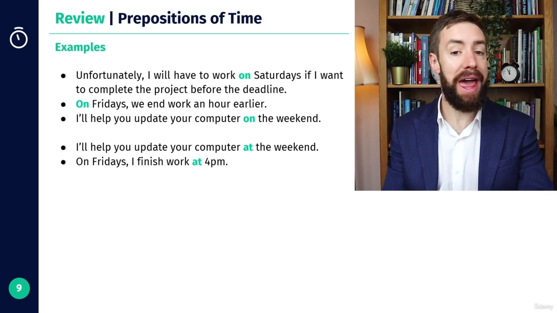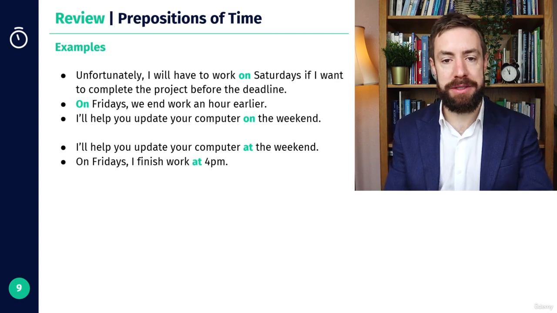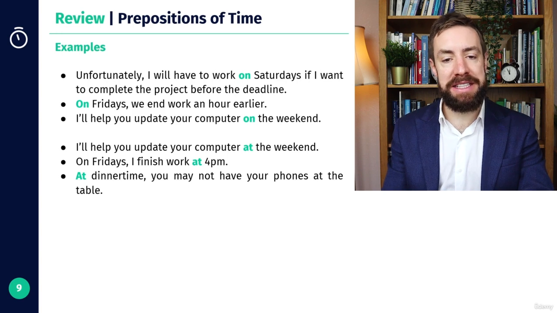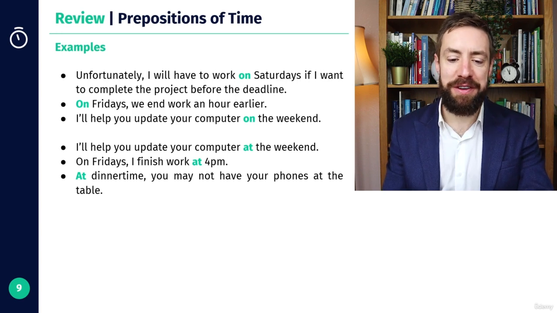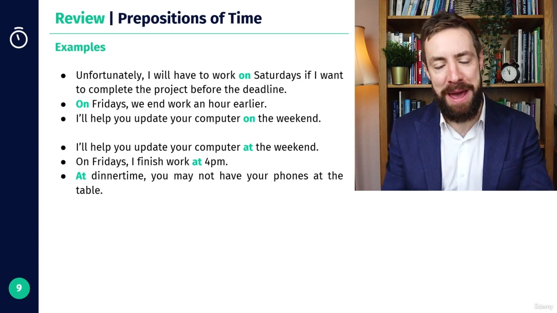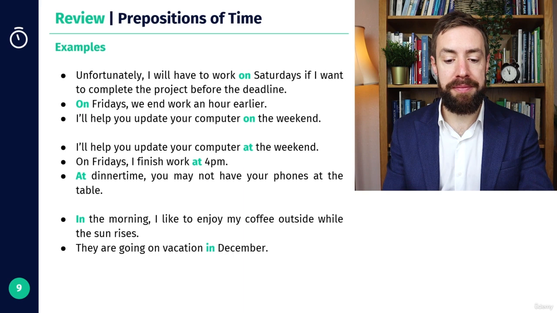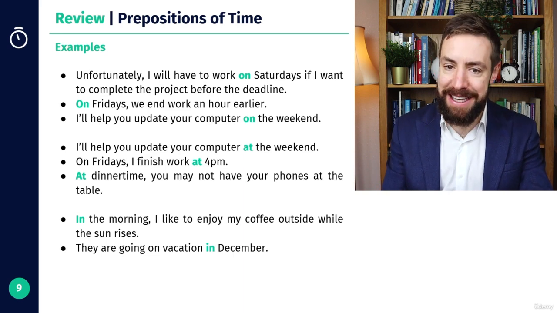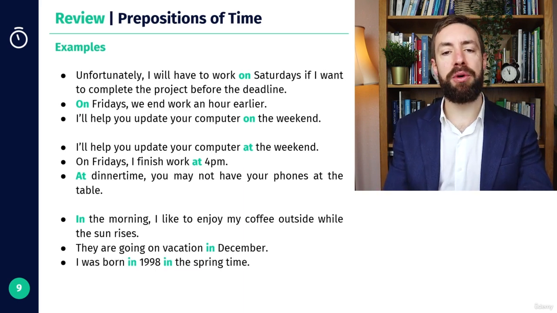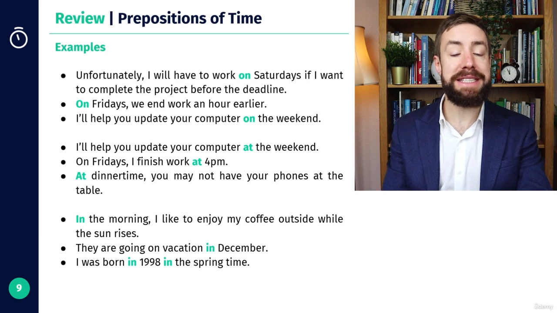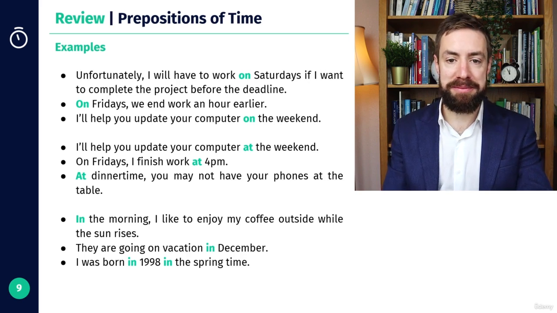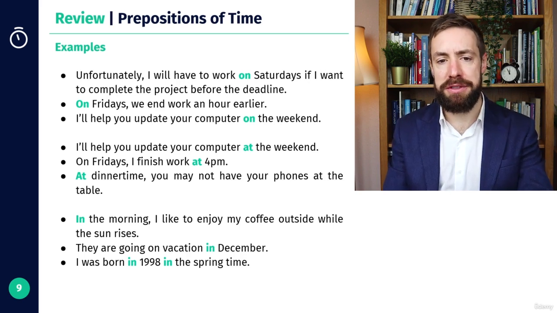On Fridays, I finish work at 4 p.m., so at the time. At dinner time, you may not have your phones at the table. That's what a parent would say to their child. In the morning, okay, I like to enjoy my coffee outside. They're going on vacation in December, and I was born in 1998 in the springtime. So those are some examples of those 3 rules in action.